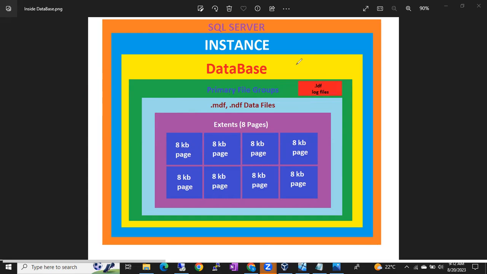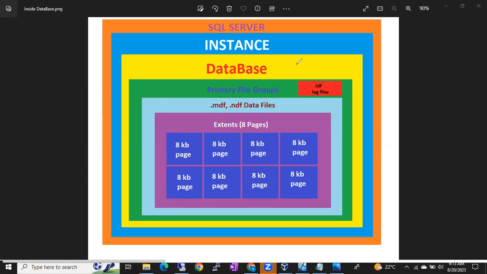What is a file group? What is a file group, Vibhuti? You tell me what we discussed about file group. As per your discussion, a file group contains only data files. Correct. That's it. A collection of data files is called a file group. Can we create more than one file group? Yes, we can. That's what we discussed, right? 32,767. We can create multiple file groups.